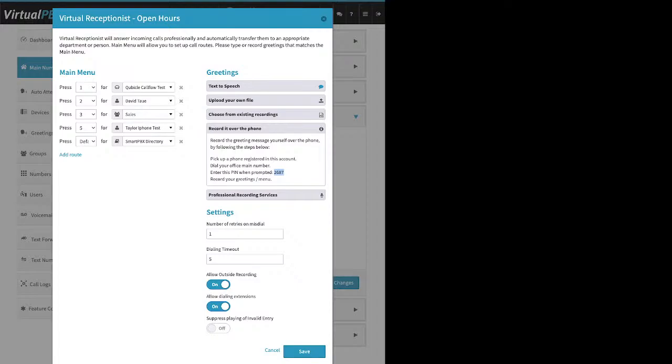The system will then walk you through recording the greeting over the phone. When you click save, if you just started with this, right, you had no greeting in place, the system will give you the file name on its own. If, let's say, you had main open hours menu TTS as the greeting selected and you called in and saved a new greeting, the file name stays the same. It's still going to say main open hours menu TTS, but you overwrote that original content with your voice.